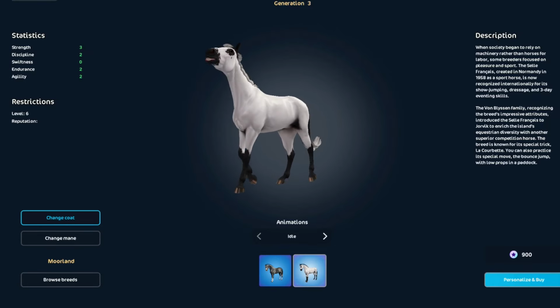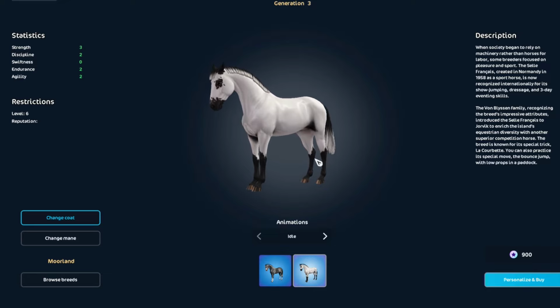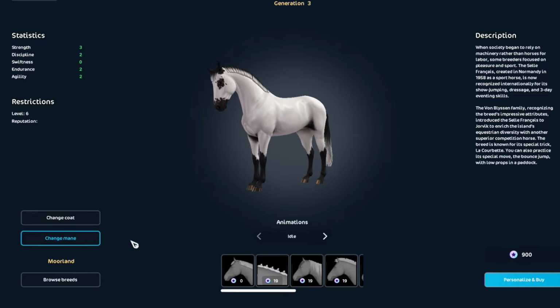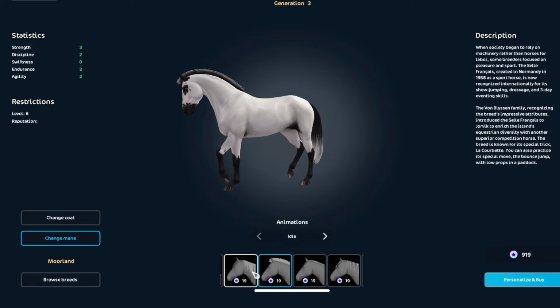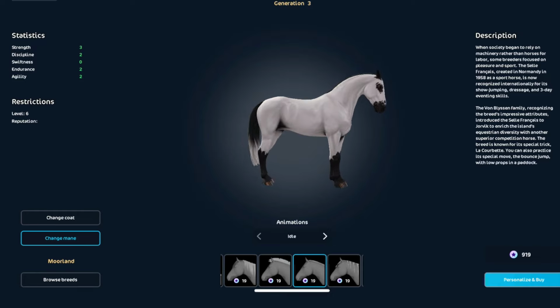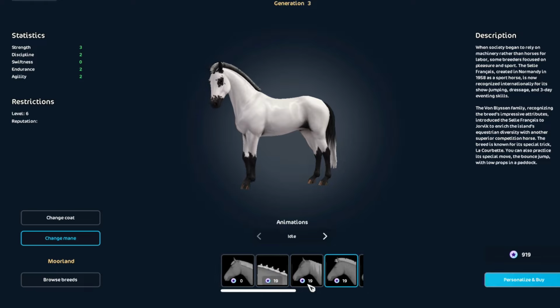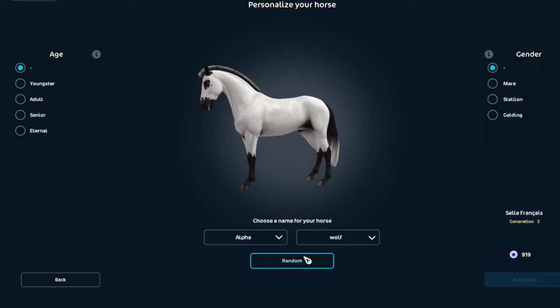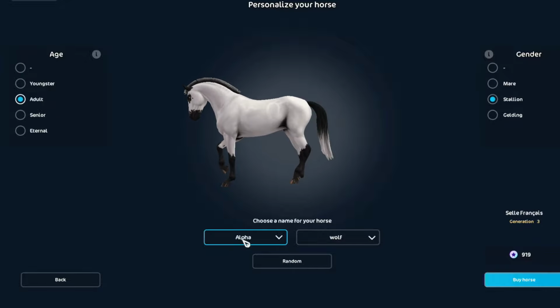Oh, he's so cool looking. I love him. So this one is modeled after a ghost. Like, you'd see the sheet, and then where the eyes and the nose and the ears are cut out. So I think that's a really cool inspiration for this horse. Even though the long mane is kind of cool, I think we're probably going to go ahead and go with the mohawk. Yeah, we're gonna go with that. So I have a name for him. He's gonna be a stallion. He's gonna be an adult.